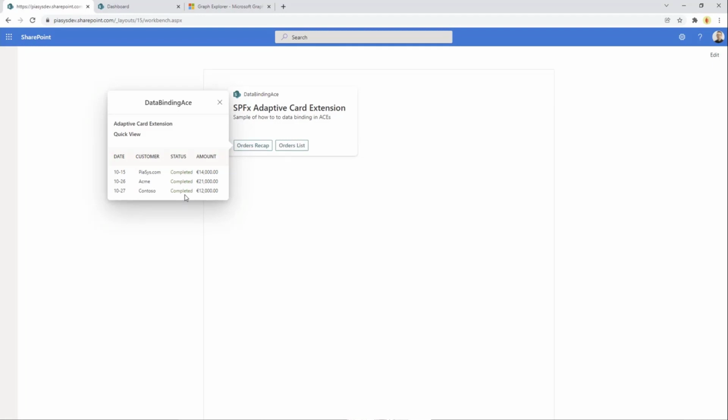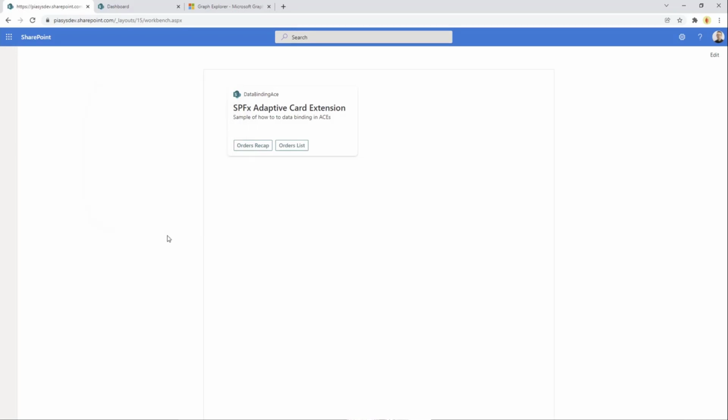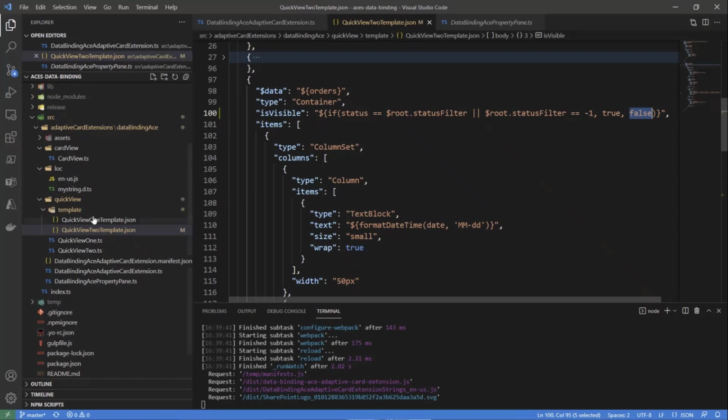And to be completely fair with you, if you just want to play with the visibility of an item, you can even leverage an out-of-the-box capability that we have instead of the isVisible, which is an example that I showed you just to give the idea that you can dynamically change the value of any of the properties of the adaptive card JSON definition, including some kind of complex logic based on properties that you have in the root object of the data binding. But we can even do more.